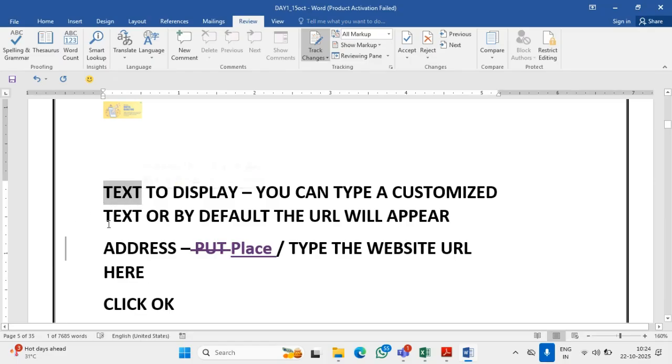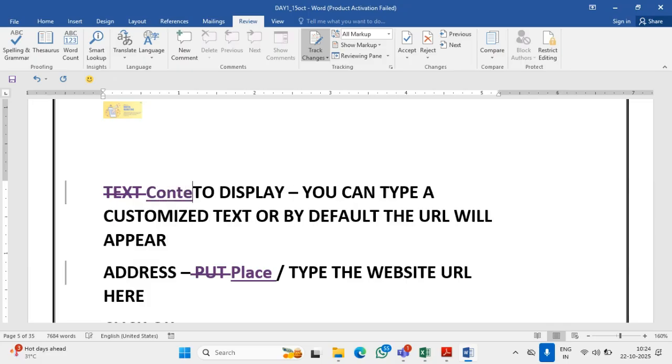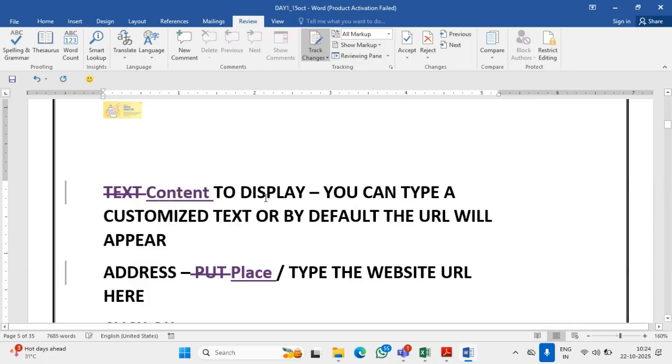Instead of text, I want this to be deleted, and I want it to be written as, say, content to display. Okay, so you can see this. It is easily visible now when you are receiving this document, the reviewer has made the changes, saved it, and sent it back to you. So when you are able to see these, you can see that yes, these are the changes. If you want to accept, you can accept it. If you want to reject, you can reject it.